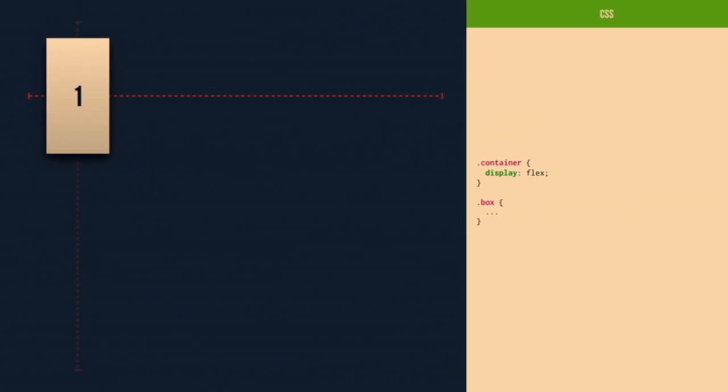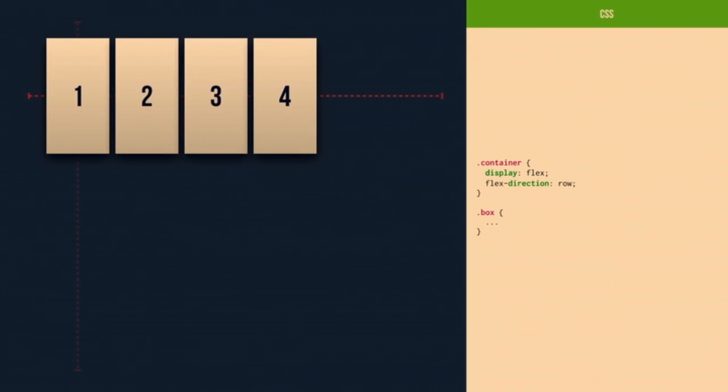So first things first, to make any child elements inside of a parent container, on the parent container, we're going to set the display to flex, right? Not too bad. So we're going to set that to flex. That's going to make any child, right, direct children inside of that parent, behave like Flexbox, right? So let's say that we have more than one box. Now, by default, we can set the parent container to flex, and then we can change the flex direction. So you can take those boxes and you can reorient them directionally. So in this case, the default is row. So we're going to default to row.